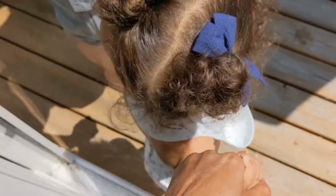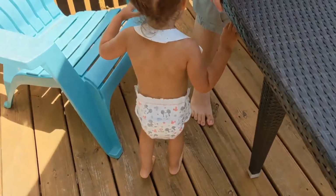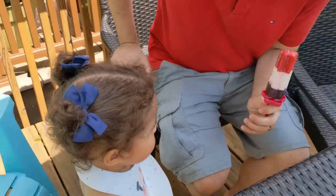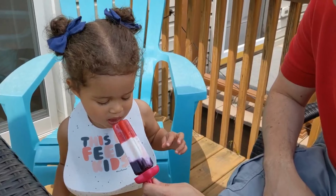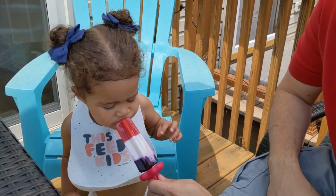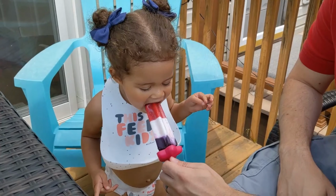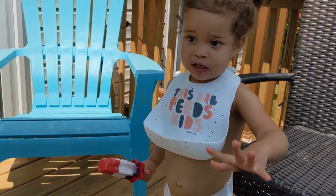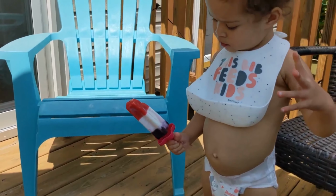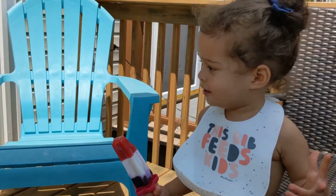You ready to eat your popsicle? We made sure that her dress was off for the meal and also for this popsicle. Oh, yummy. So the top is strawberry and then the middle is vanilla Greek yogurt and the bottom is blueberry. Are your hands messy? How's the popsicle? Popsicle. Yeah, is it good?